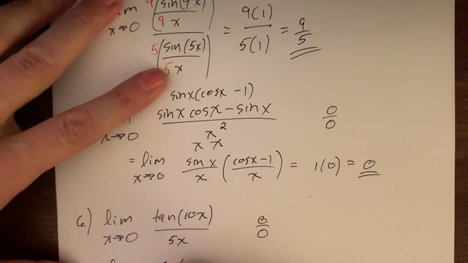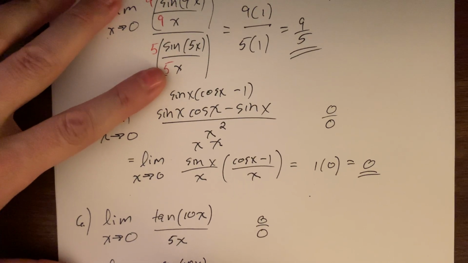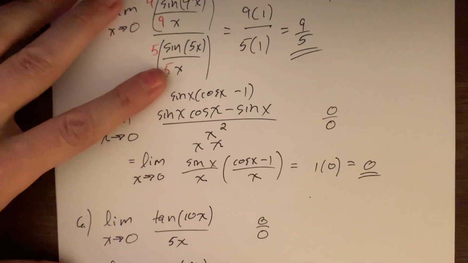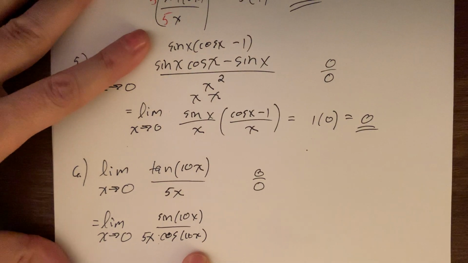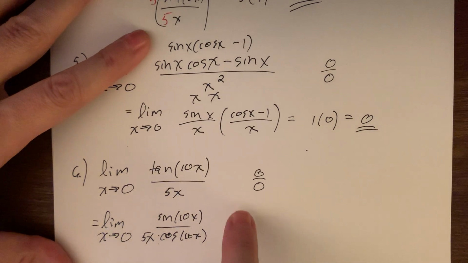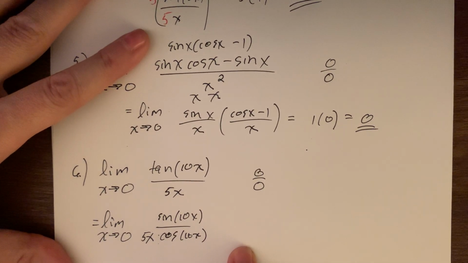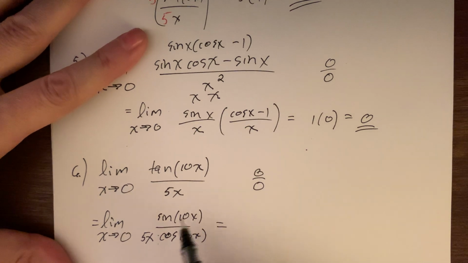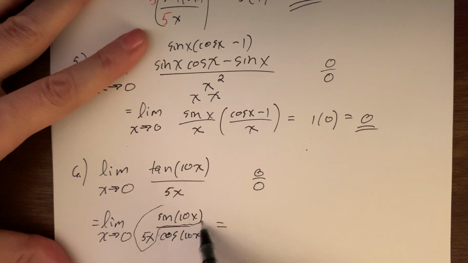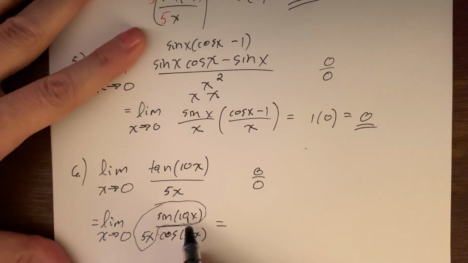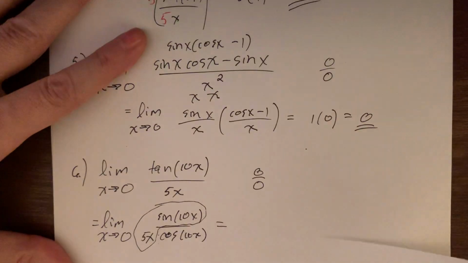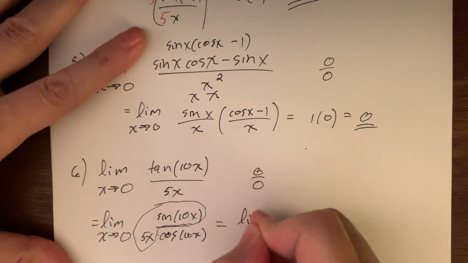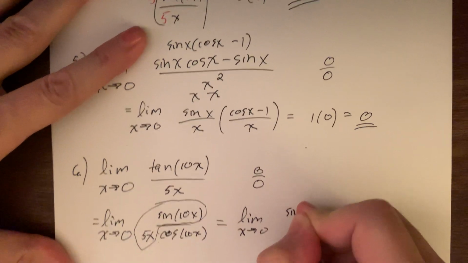So I've got sine of 10x over cosine of 10x over 5x over 1, which if I clean up that fraction would give me this. The divide by 5x over 1 becomes a times 1 over 5x. Do we see it? Not obvious, but maybe now we're seeing, hey, let's group these pieces together. By grouping these pieces together, that'll give me the opportunity to apply this identity. So, still have my notation. Group those together.